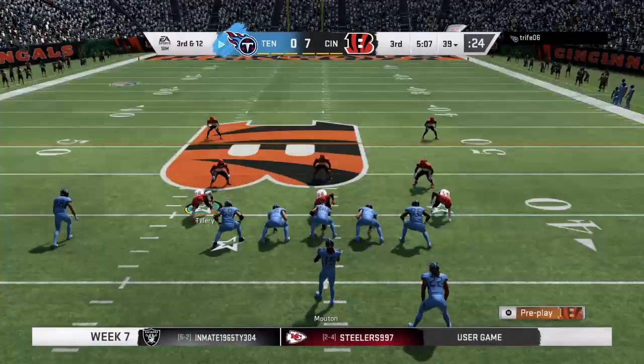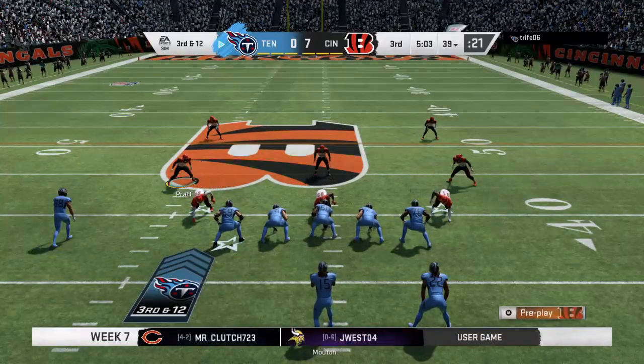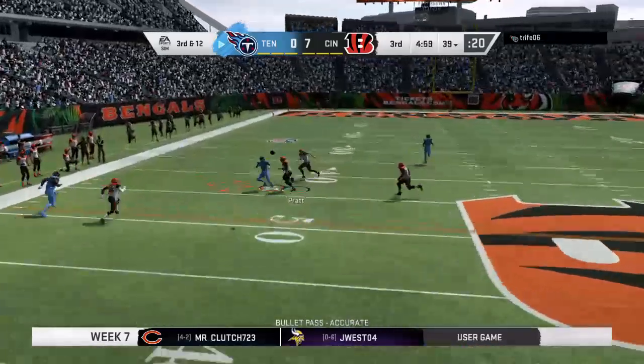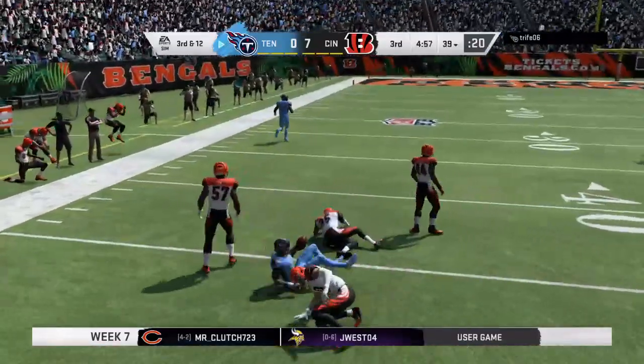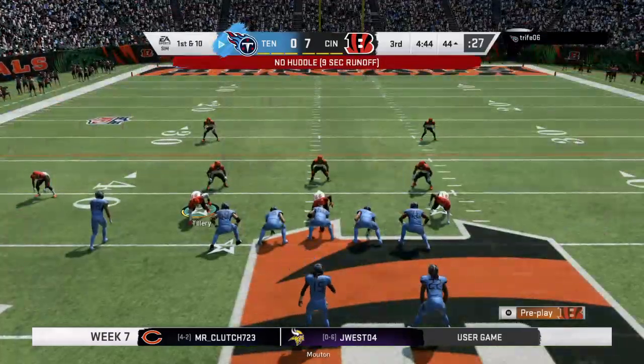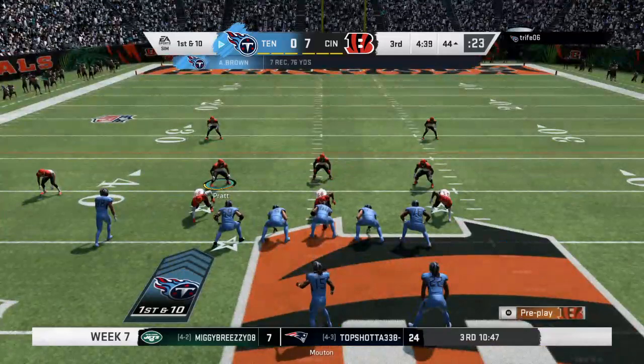And a nickel look here for the Bengals as they try to defend this on 3rd. He'll look to throw. Throwing the out route and complete. That's Brown. And he's got another first down as the tackle's going to be made at the Bengals' 44-yard line.